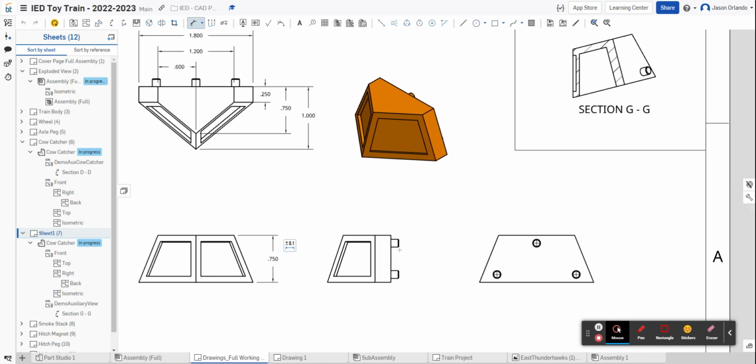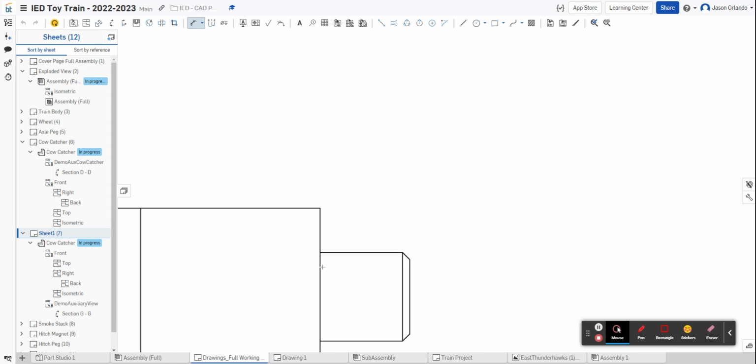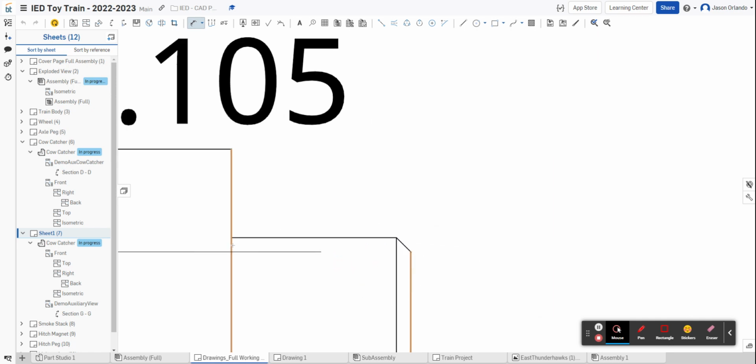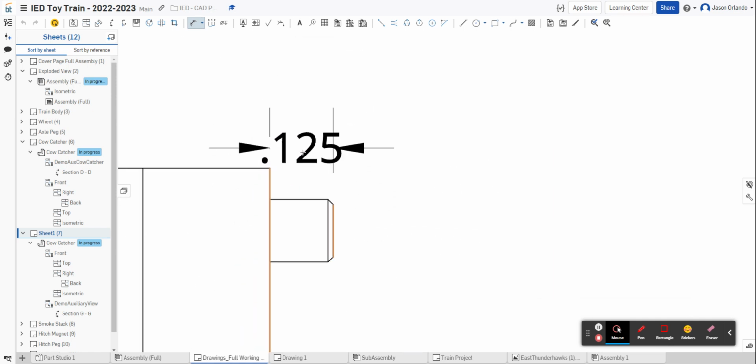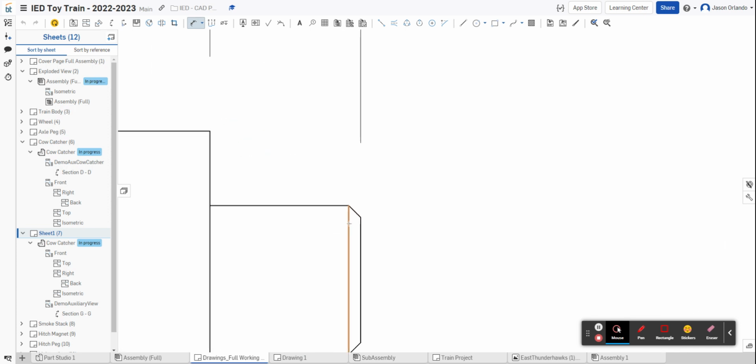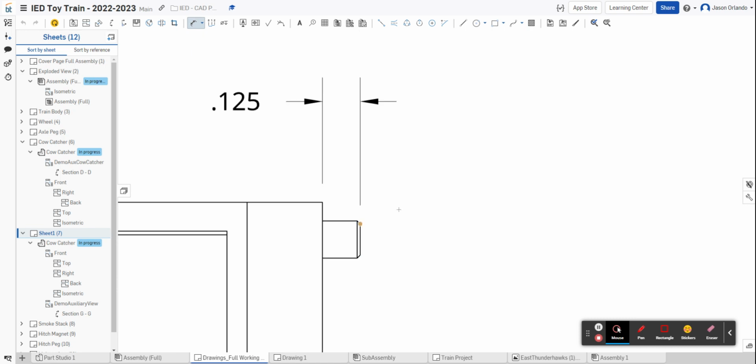Okay. On the right view, I was going to show the distance of the tab, and I want to be sure that I get the very end of the tab and not this line. This represents the end, kind of how far out I would have extruded, and that was 0.125. So make sure you get that. It is common that people will get this edge right here and not the outer edge.